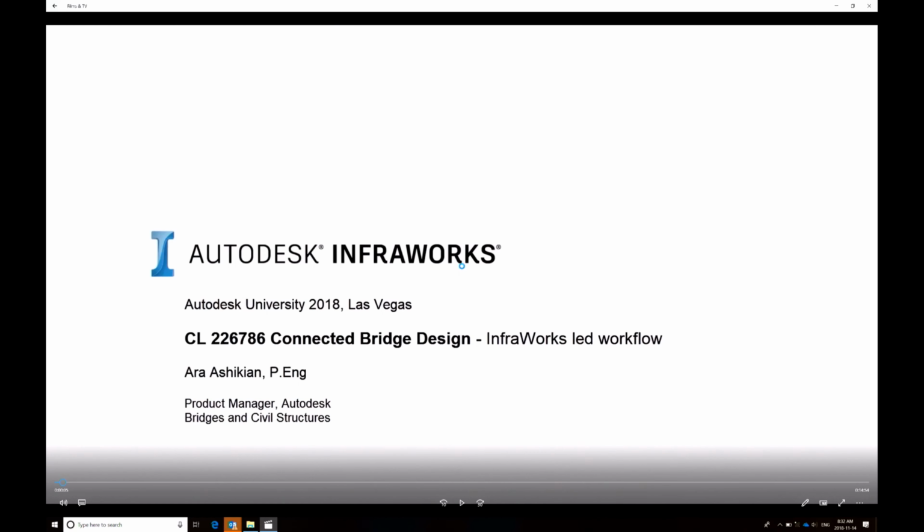Now, there are different dimensions, and we will be introducing system-level intelligence in this workflow that goes from InfraWorks to Revit, and Dynamo will most likely be there, but not so much to drive geometry, but to look at the bridge at a higher level, at a system level.